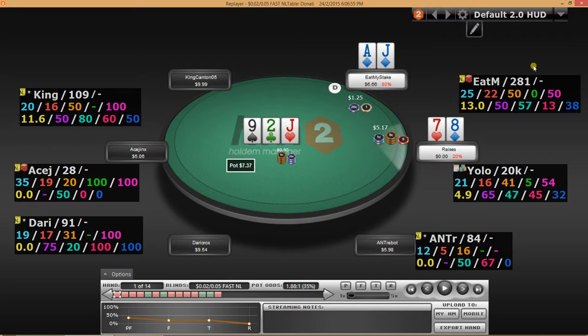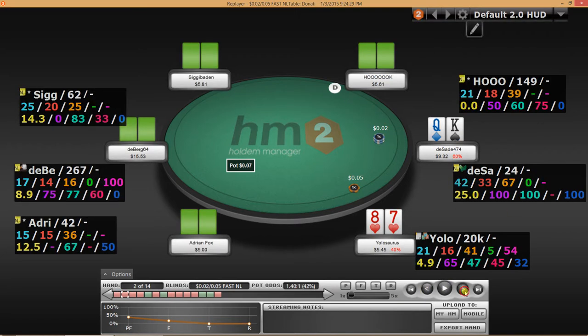So yes, his opponent is probably bluff raising a lot, but he's probably also raising for thin value quite a bit. Second hand.